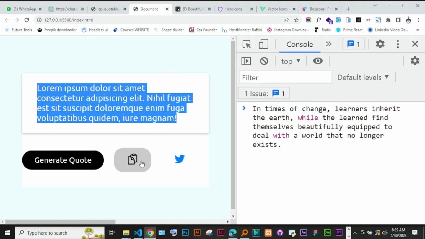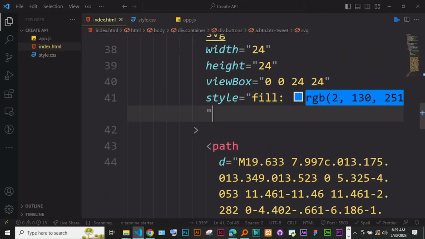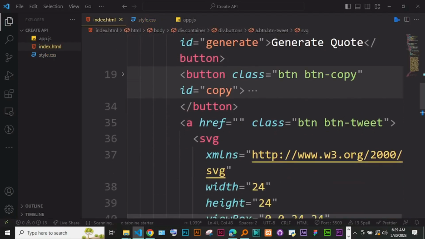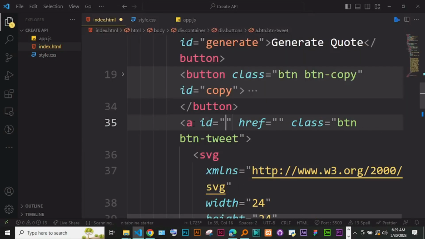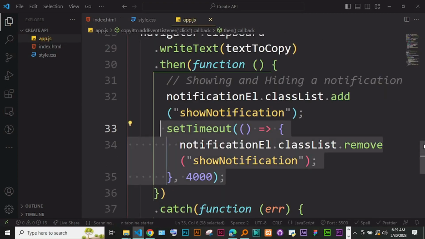Look at that, guys. So first we can get this button. It is this btn-tweet, and I'm going to give it also an ID of tweet, just like that. So let's select this in our JavaScript.